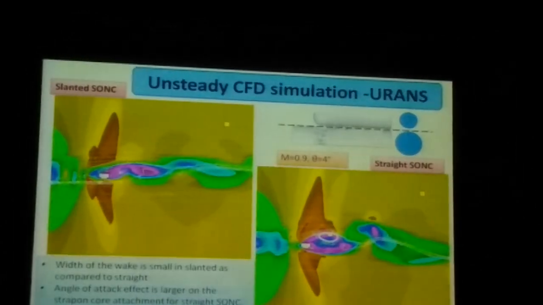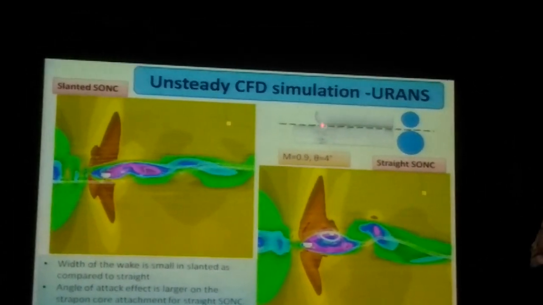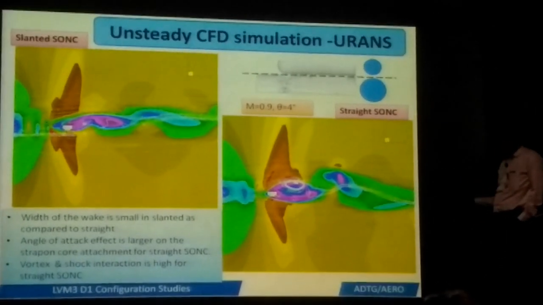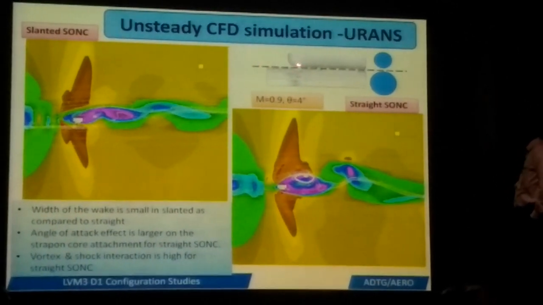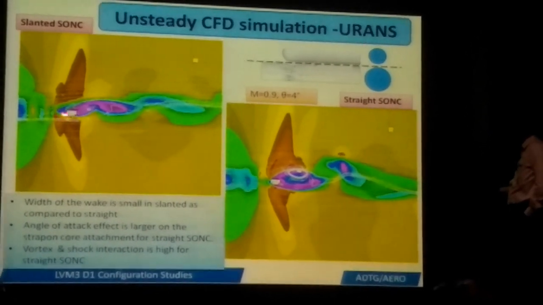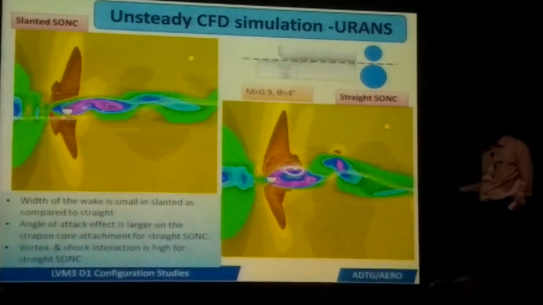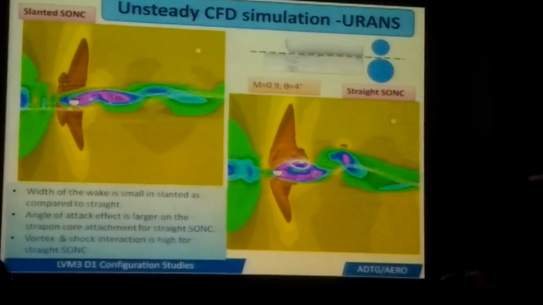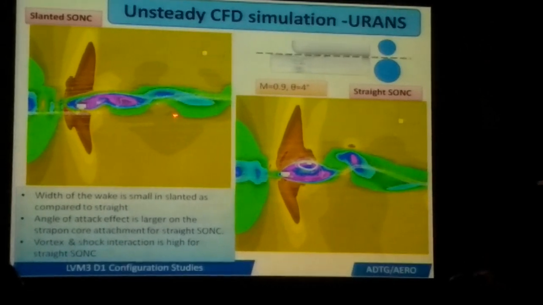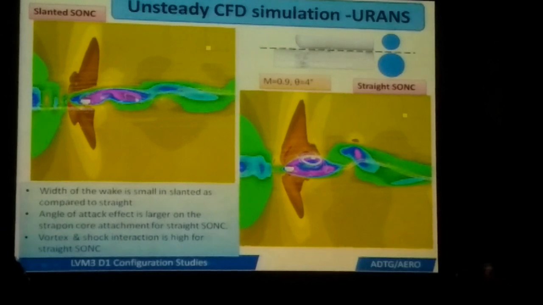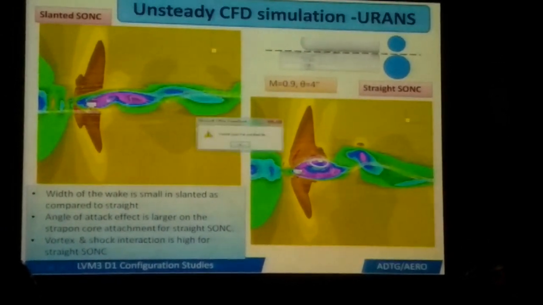Well, there is another interesting thing, which was the region where we noticed very high acoustic levels here. And that is because you can see here, we have a standard nose cone, and there is an attachment to this. There will be a flow behind the attachment. This is the attachment section, and behind the attachment forms a wake. You also have a shock that is formed from the nose cone, and the shock and this wake will interact, called the shock vortex interaction. Okay, so now we can see how the shock vortex interaction was there in the straight nose cone.